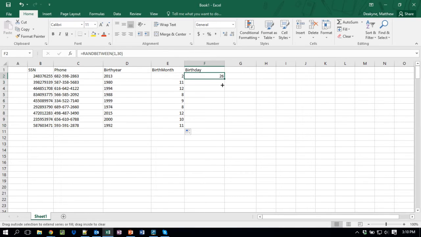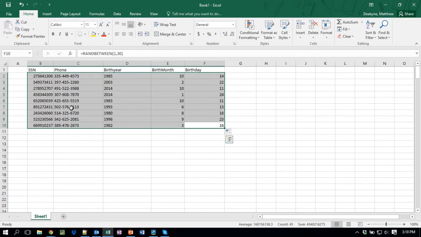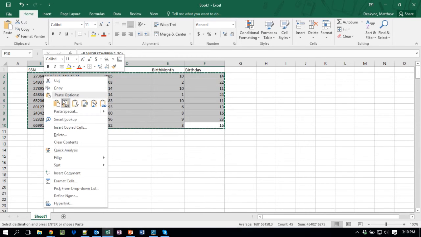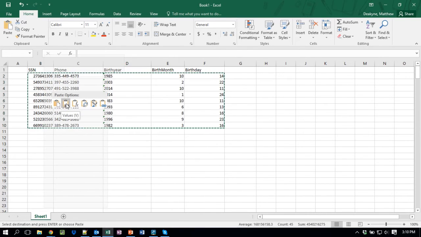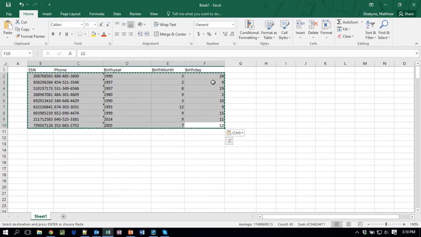Alright, so see here we have several things that are not how we exactly want them. So the first thing we're going to do is copy all these values and paste them back in, but we're going to paste special and paste values.